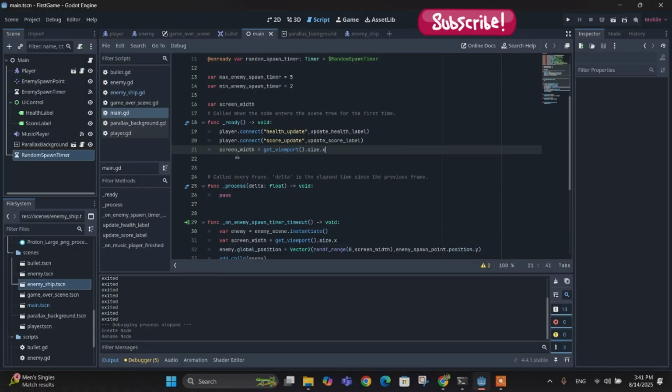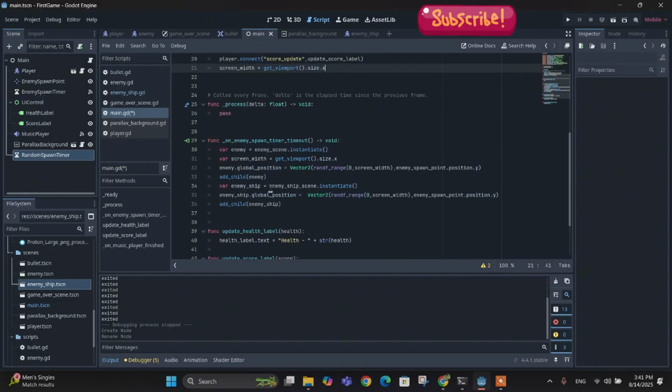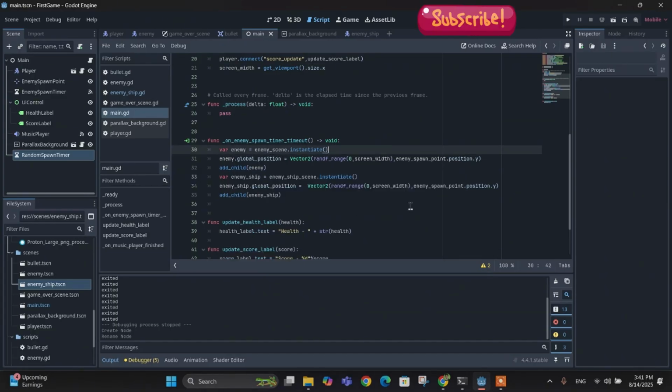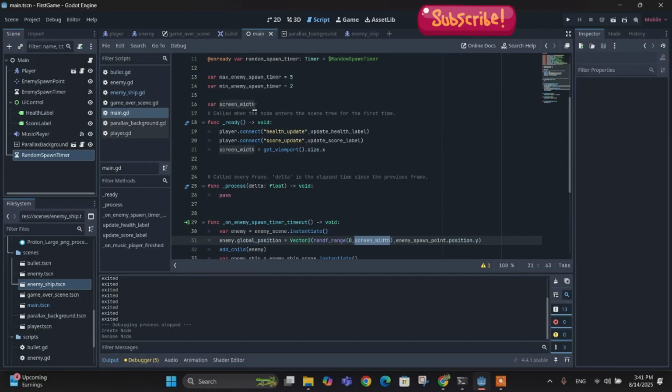Yeah, screen_width equal to get_viewport().size.x, and that will set the screen width, and we can utilize it from inside any function now. Save it. Now this screen width will be accessed from this outside global variable that will be set when it's ready, when our main node becomes ready. Save it.